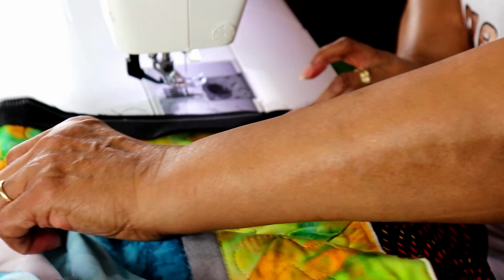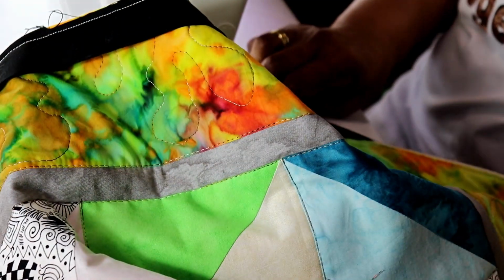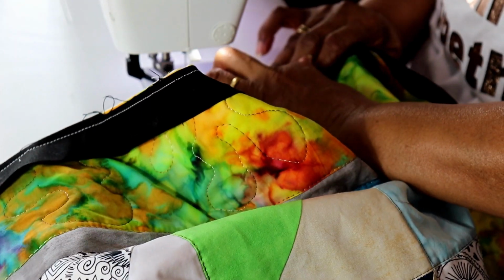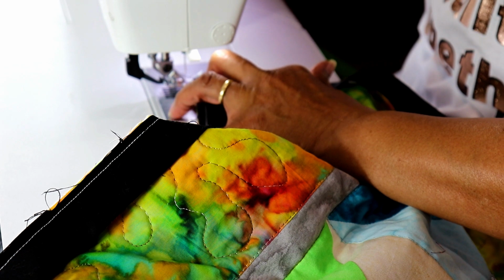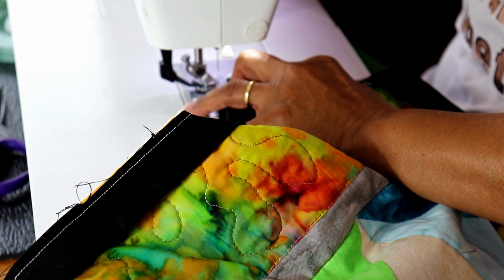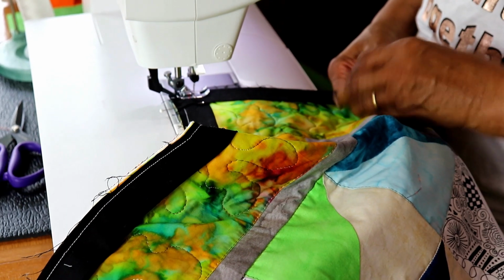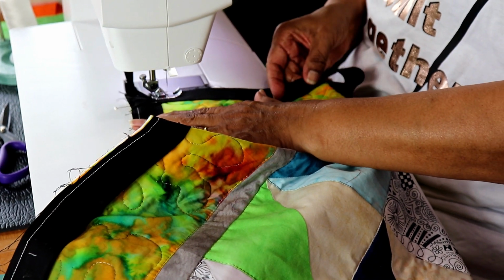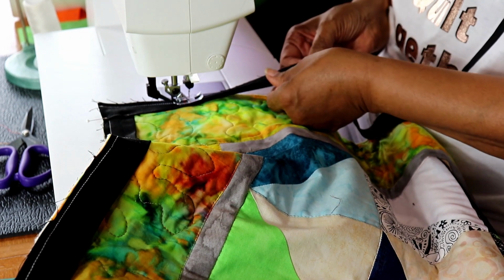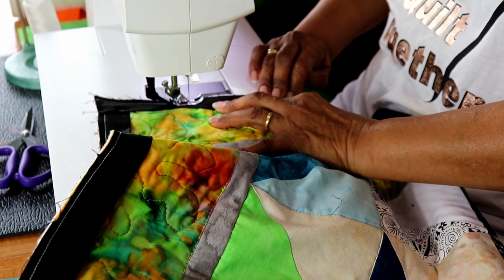Okay, and now we're ready to go down this side again. And that's really all there is to it. And remember, I start off the fabric a little bit. And I backstitch. And I'm ready to go down the next side until I get to the next corner. I can see that some of my pressing wasn't good, so I'm adjusting that as I go.